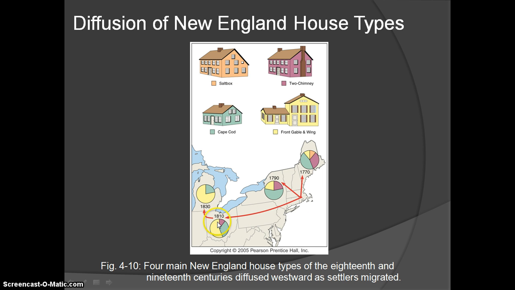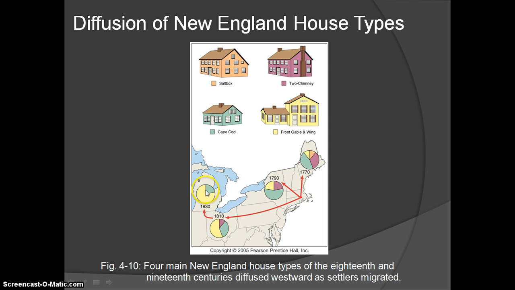So you see how over time and over space, the movement of the houses from Massachusetts to these other parts of the country, depending on the people that are moving, the resources they have available to them, maybe the amount of money that they have, only certain types of homes are going to diffuse to those parts. And a lot of it has to do with what exactly it is that they need. So there must have been something about the salt box and the 2 chimney, probably something about the size of them, that was not necessarily practical for the people as they moved from Ohio to Michigan.